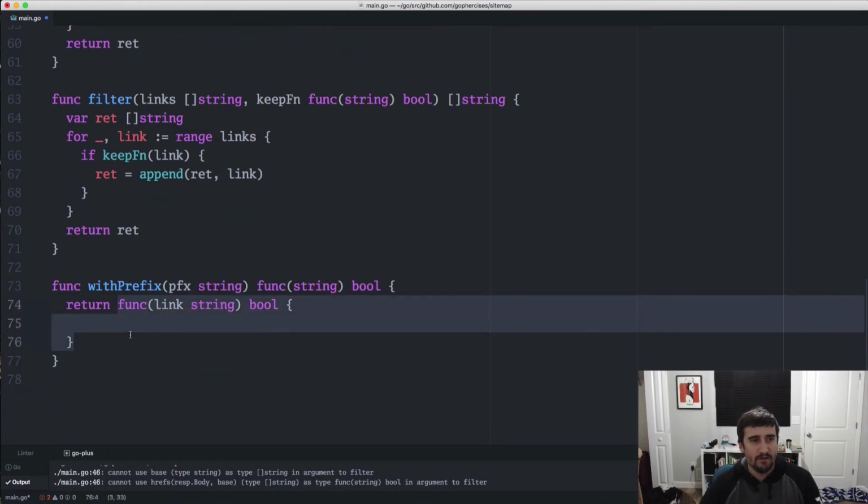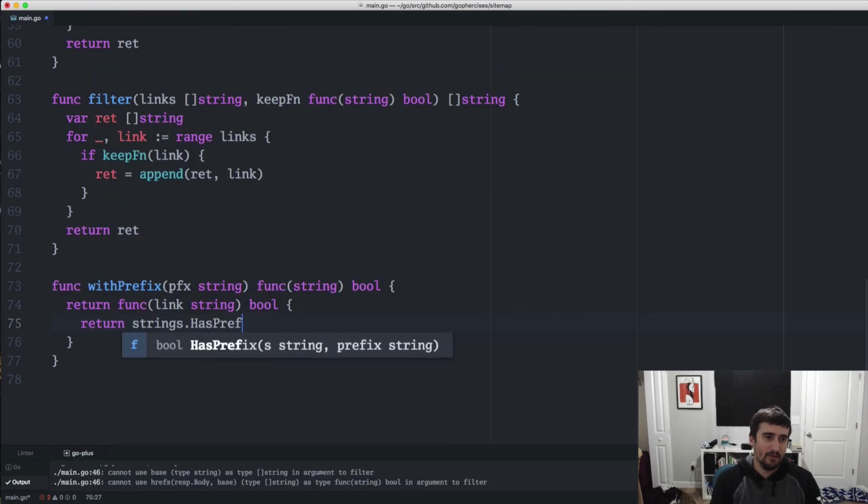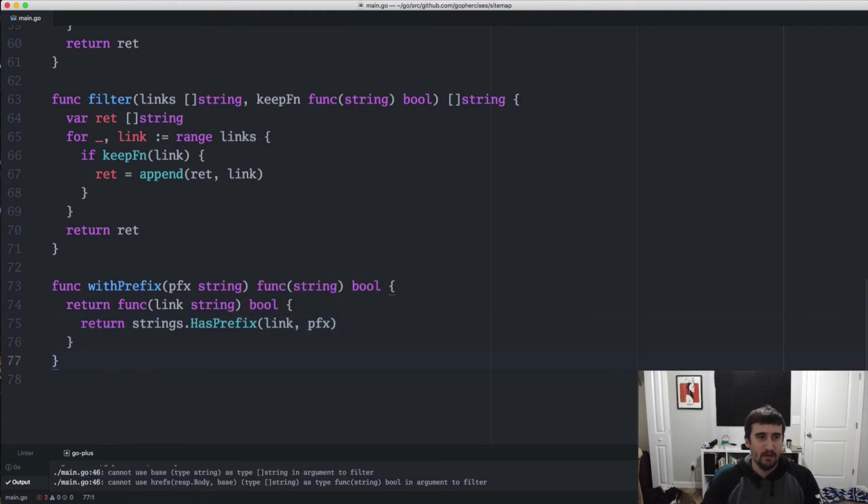This is the function we're returning that accepts a string and returns a boolean, and we're going to name it this time because we want to actually be able to work with a variable. And we're going to say return strings.HasPrefix if the link has the pfx prefix. So if this is true, we keep it. If it's not true, we don't keep it.